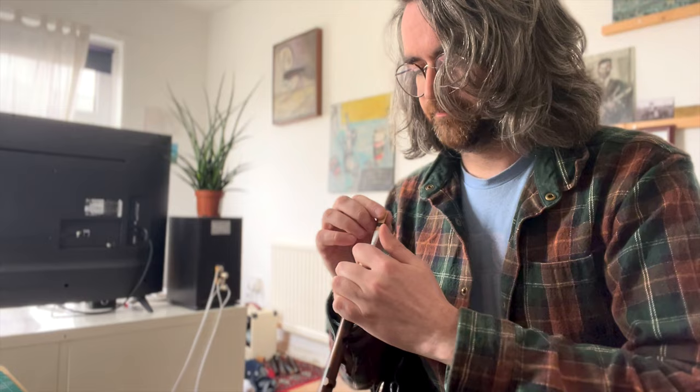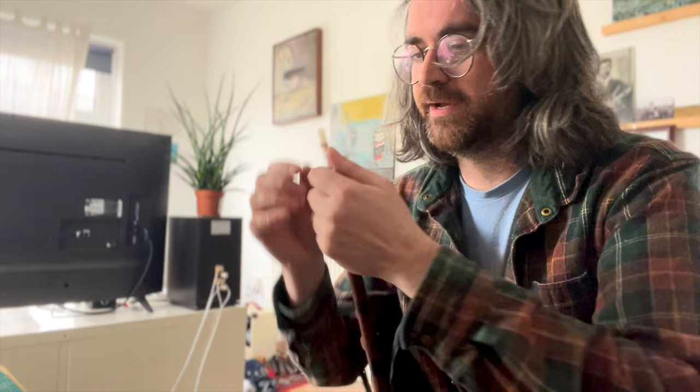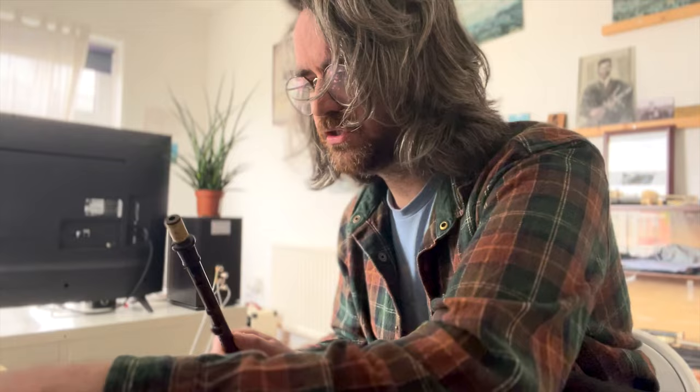All right. Reed number 2. I think the reed is a bit wonky, like the actual wooden part of it has been put on slightly askew. It's been tied in askew. Let's give it a go. Back D is sharp, and then the rest of the notes are like a step down. With these, all of them, I can see that the bridle is maybe too high up, so I'm going to pull this down a bit. I'm not going to waste too much more time on that one. Let's just burn through them and see if we've got anything worth using.